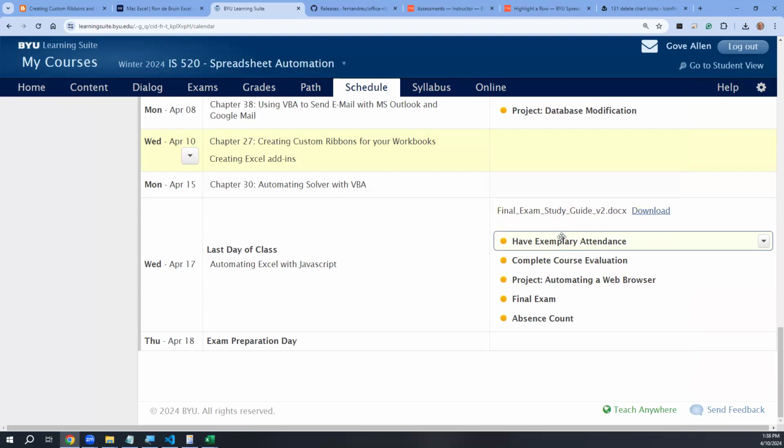And on Have Exemplary Attendance, I have published your attendance scores. There should be an assignment called Absences, and you get a number of points on the assignment. The number of points that shows is how many days you've missed, according to my records. If that's wrong, we need to take a look at it. We've got all the raw data, but if there was some problem, and there was a problem in a different class, I'm hoping that you have the right numbers here. But let me know if you're seeing something that you think is out of line. If it's out of line and you don't say anything, it puts you past a barrier that you need here.